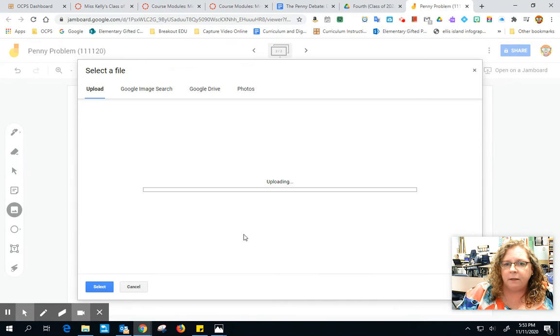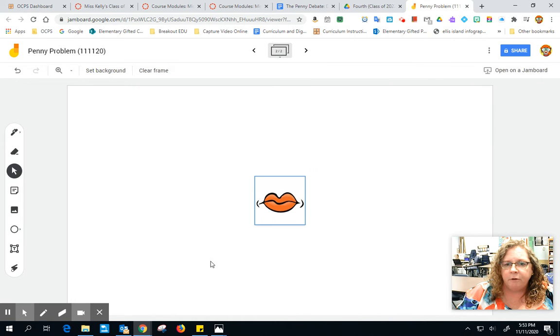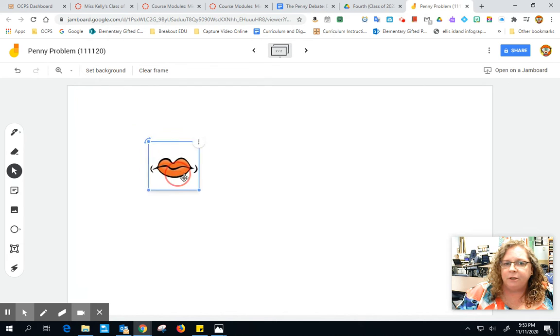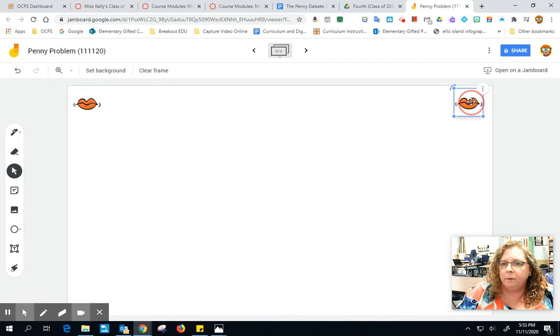And the mouth icon is one that we use to remind us of the language of the discipline. I've added that image. I can drag it around. I can change the size of it. I can also grab it in this corner and twirl it. I can also duplicate it. So there's my image, and I'm going to kind of give some structure to the Jamboard so that they know what to expect when they come.